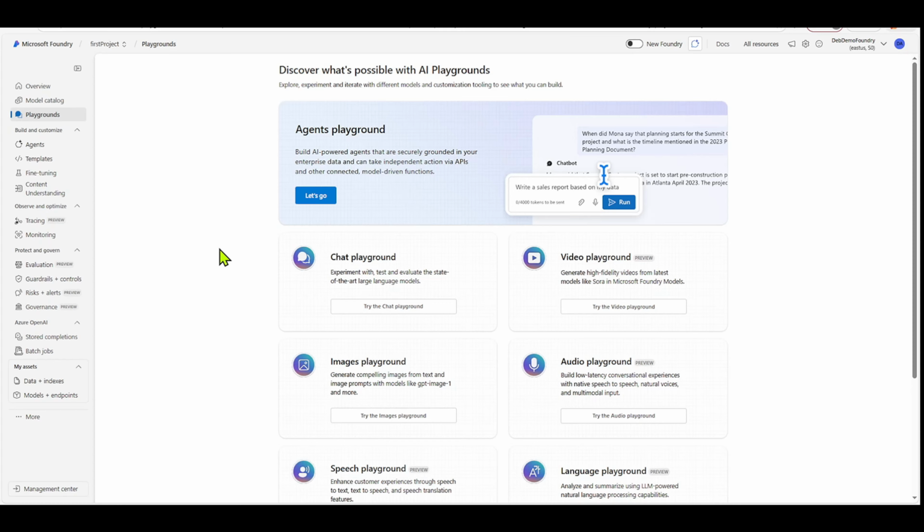And many of you probably know that they updated Microsoft Foundry to a new look, so you can actually go here to the new Foundry, but for the sake of ease, we're going to use the old Foundry, and then I'll do a video on the new Foundry later so that you guys can find speech services within the new Foundry. But for now, we're going to use the old Foundry.